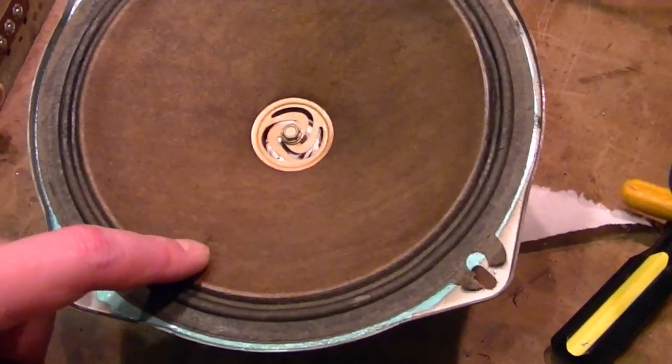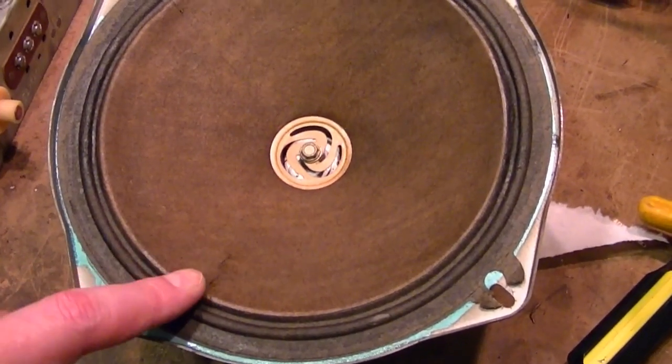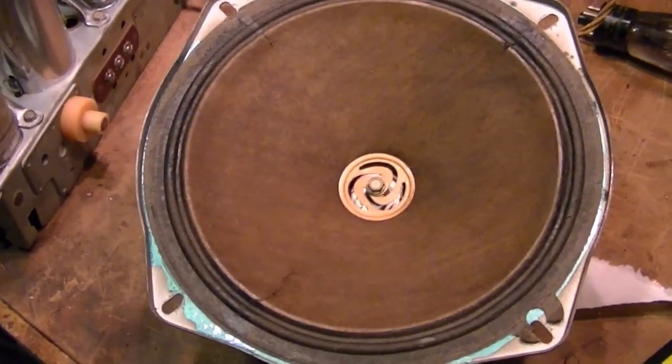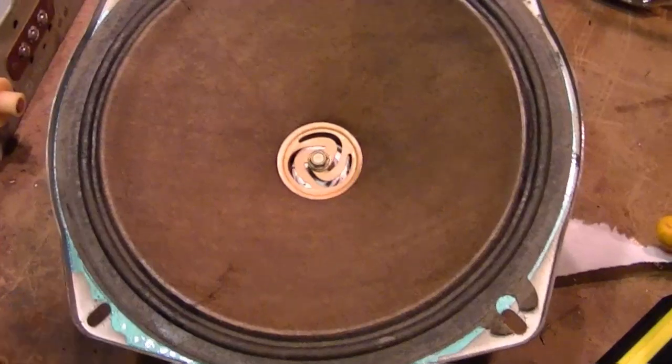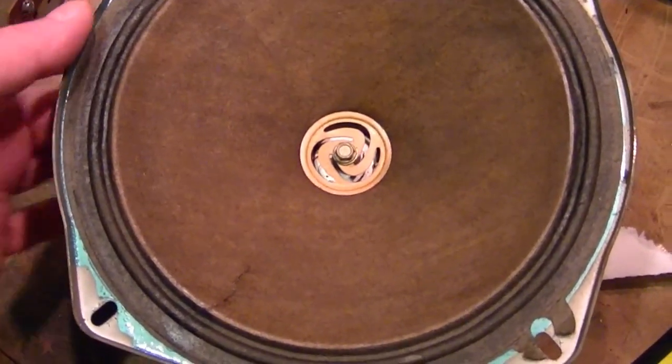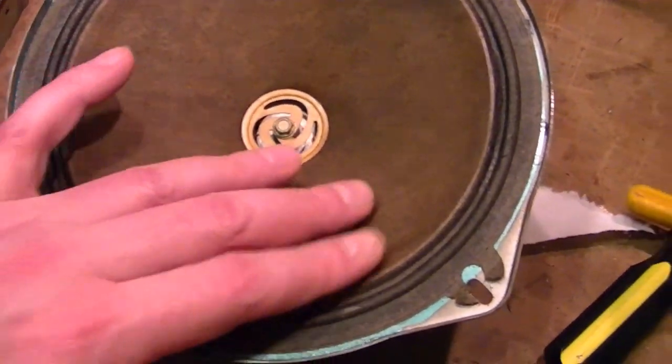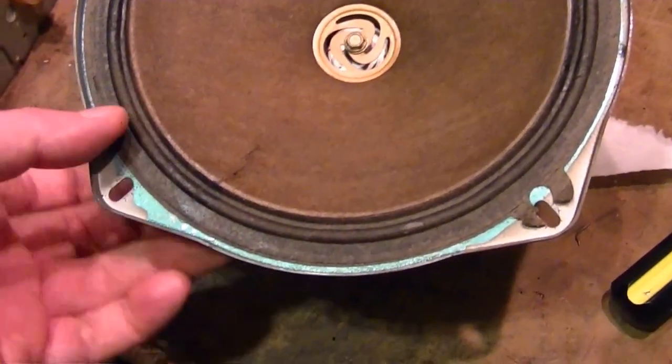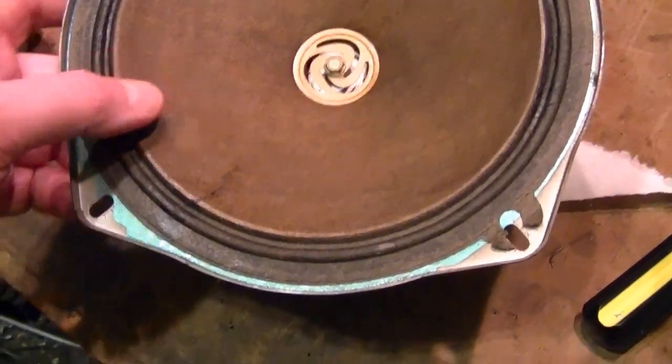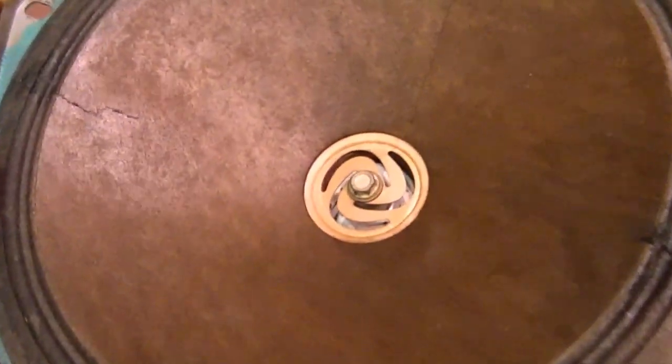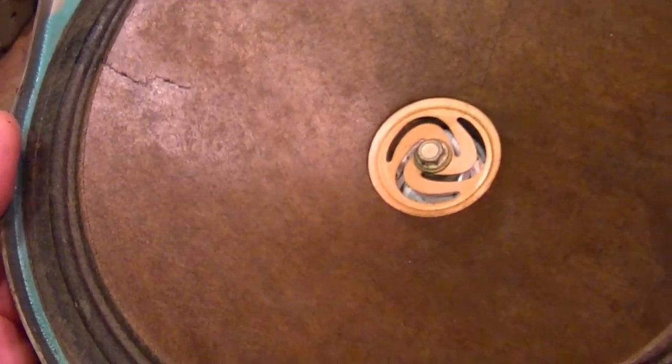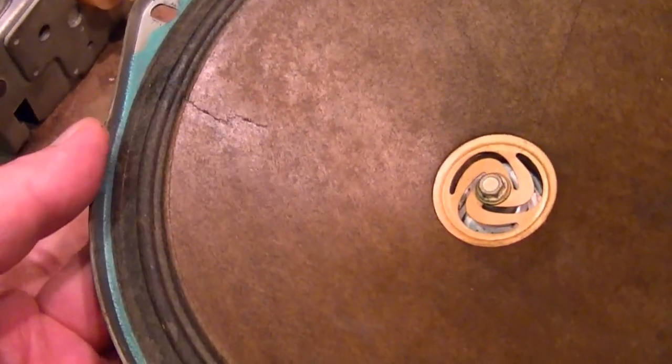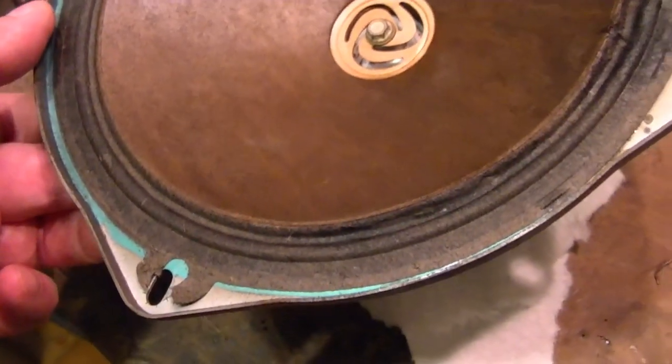I let the glue on the tears set up overnight, and then this morning I spread diluted glue over the whole cone, probably about two parts water to one part glue. That's set up now and the paper's all nice and reinforced, flexible, and everything's fine as if it never had any tears. Even on the areas where there were tears now, I didn't use any reinforcing paper, nothing like that. Just the glue and the existing fibers in the paper cone are all it takes to hold it all back together.